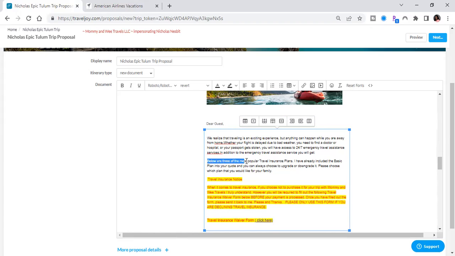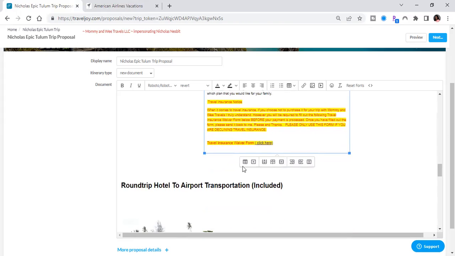Okay. And so right here, another thing I want to point out for this specific form, below it says, below are the 3 most popular insurance travel plans. I have already included right here. This will be the middle plan. And so if you choose 3 different plans inside of your chart, and I'm going to show you, you're always going to choose the middle one for your client. So let's go on over here to Allianz.